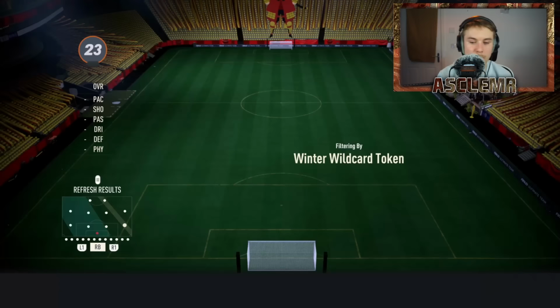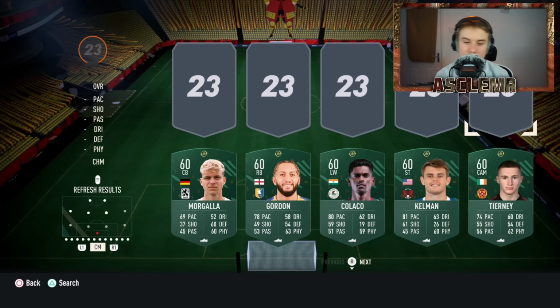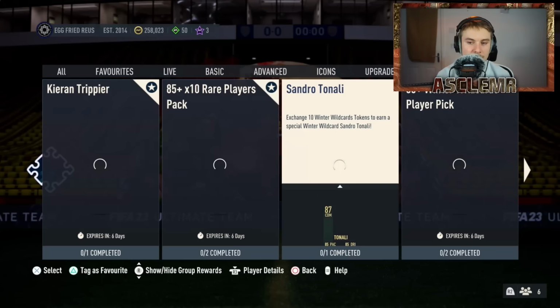Bam, bada, bing, Winter Wildcard token. So we go bang, bang, bang, 4, 5, 6, 7, 8, 9, 10. Go and do that, 83 times 25. Happy days. Then we just need to go and do the SBC that requires an FC 20 player, isn't it?